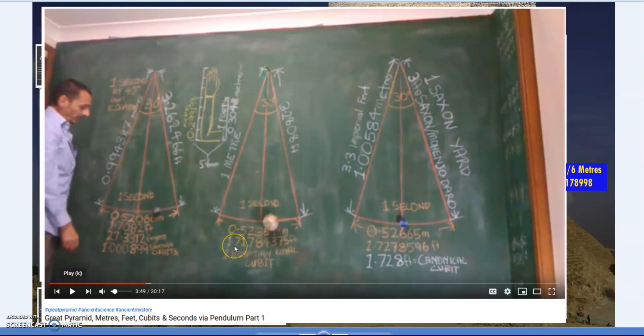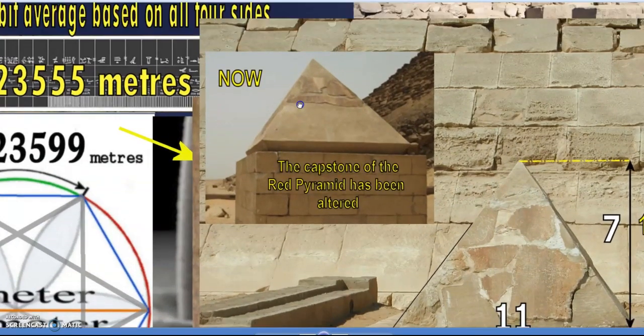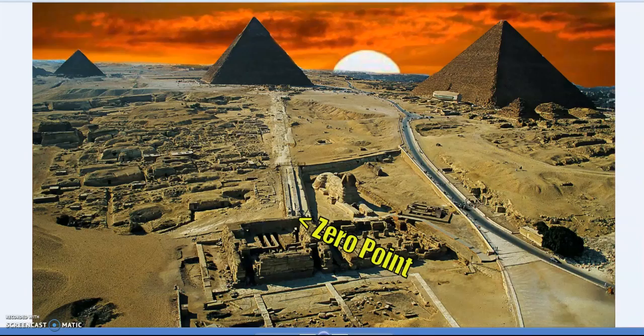Or E minus 1 feet equals Egyptian royal cubit. The meter, the second, the cubit are individually, you might say, well, that's a coincidence. But when you look at the greater scheme of things, no, it's not. This capstone was found next to the Red Pyramid. It was 1 meter high, and it was 3 Egyptian royal cubits wide, or pi over 2 meters, and then someone has come along and done that. Well, what can you say now?